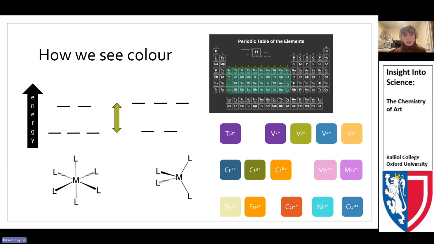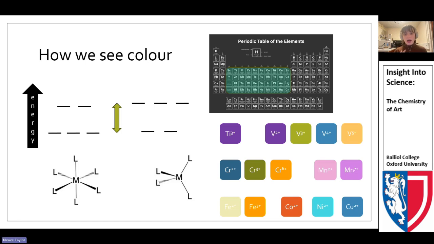So in transition metals, the other orbitals like the s and the p orbitals are already full. The d orbitals are what are only partly filled. This y-axis here represents an increase in energy as we go up the page. And it just so happens that for the transition metals, particularly in the first row, this gap between the two energy levels, and I should say these are the electron energy levels, so this is like the valence energy, and each of these boxes can contain 2 electrons, one spin up, one spin down.